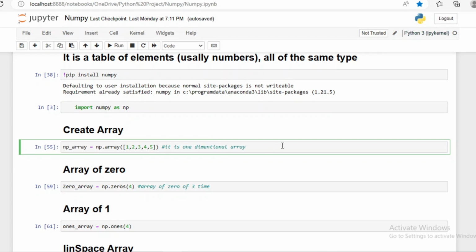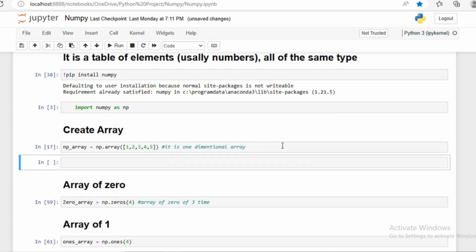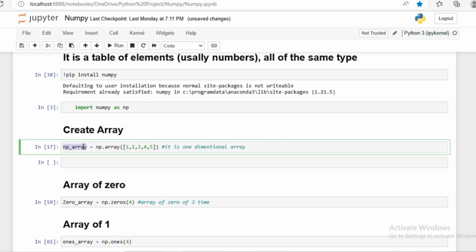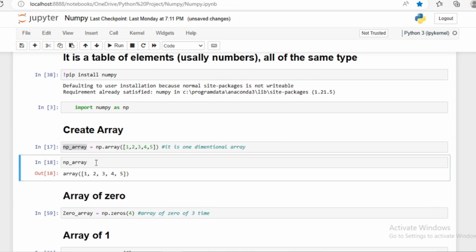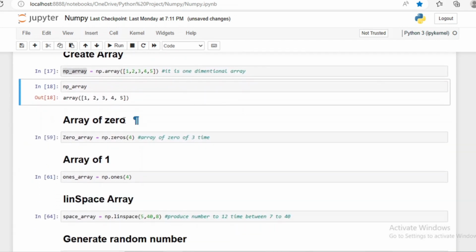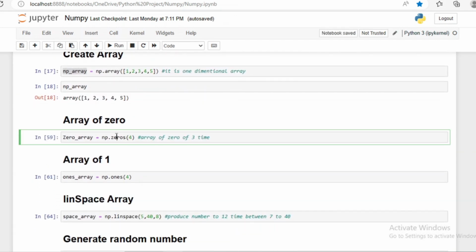So let's see. I ran the command, and it has created the array. In the beginning we can see array, the type of this list. That's how you can create a one dimensional array. Now here we have the keyword zeros. With zeros you can create a one dimensional array with only zeros.